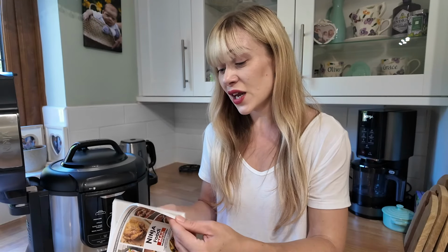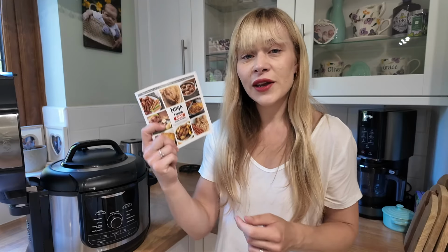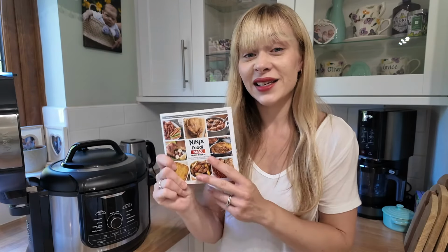It's also got recipes in it. I haven't tried any of the recipes in this, but I have for the air fryer. So if you're new to it, definitely check out the guide, because it will give you a little bit of a confidence boost, and it is just a little reference while you're starting out. So that is quite handy to have.